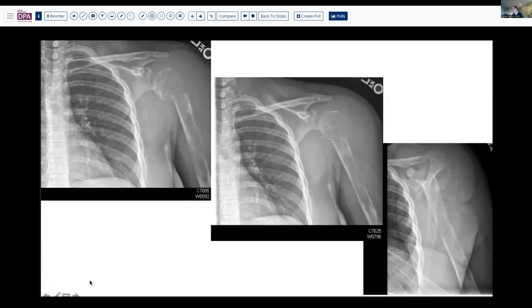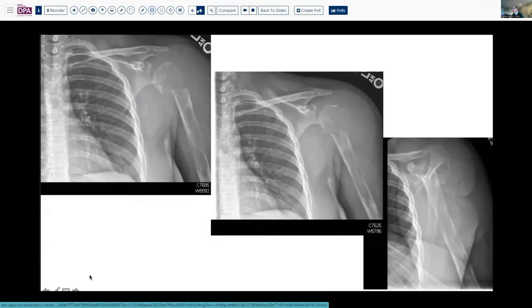Could this be a primary bone lesion like osteosarcoma or something of that sort? I don't think so. First, the age group, it's much more likely to be thinking of metastatic disease than primary bone disease. That would still be something worth keeping in mind, but it's certainly quite extensive. So let's see what the histology shows us here for this case.